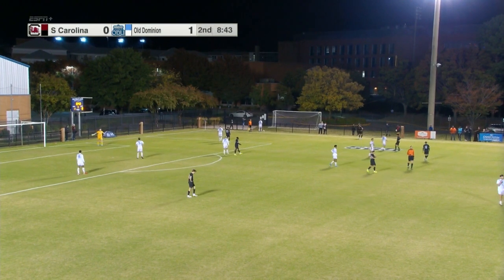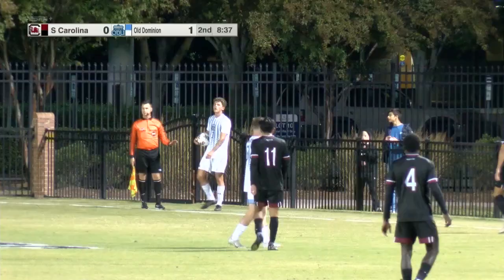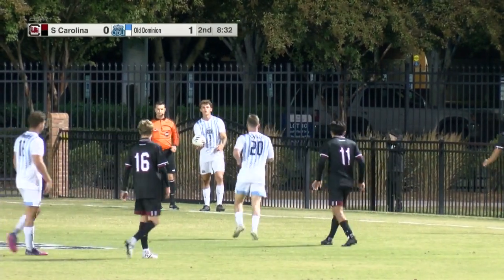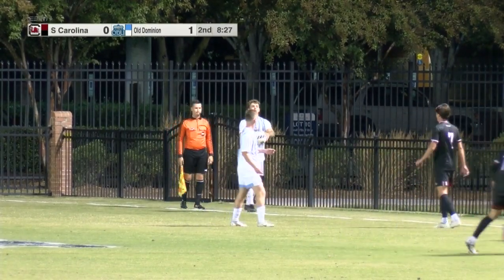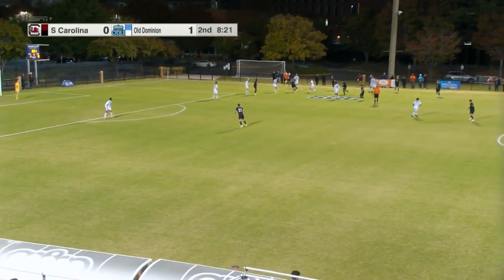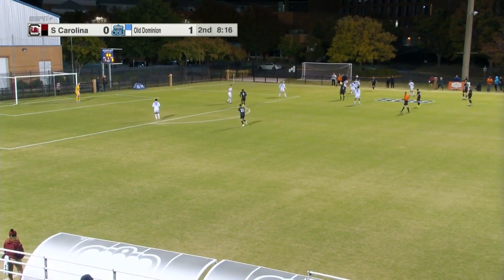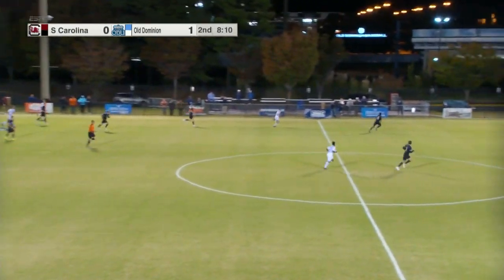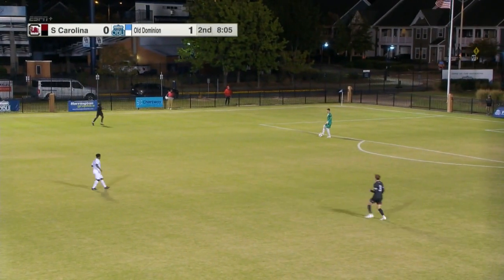Looks like Thomas is coming back in for the Monarchs. Thomas in. And Jenkins will come out. So forward for forward there. With a little under 8:30 to go, Monarchs trying to hold on to the 1-0 lead. Ball handling in the phone booth over there. Finally kicked free, but way too far ahead for any Old Dominion player to do anything with it. St. Juice will retrieve and knock it back to Alexander.